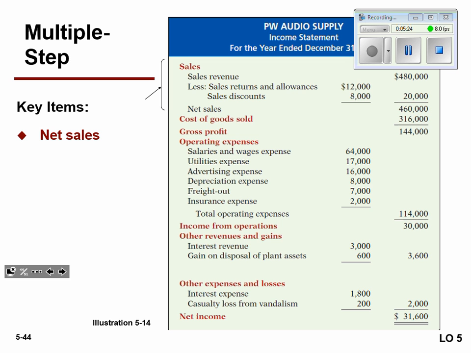Net sales takes into account revenue minus all of the contra revenue accounts we learned about yesterday, sort of. Gross profit or cost of goods sold doesn't show up till later. So we know that there are 3 things that offset revenue. 2 are truly considered contra revenue accounts. And if there were sales returns and allowances or sales discounts, we have to take that off of sales to equal what's called net sales.